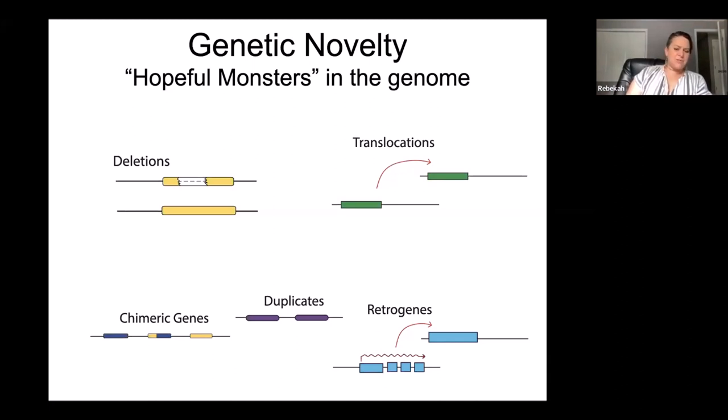You can also form retrogenes, which is when a retrotransposable element that copies itself through an RNA intermediate latches on to an mRNA for a gene sequence to create a new copy of that gene, and plunks it down someplace else in the genome. You see a copy that is missing some of the introns, or perhaps all of the introns, because it's made from a spliced mRNA. So this will also give you a new copy of a gene that has different introns, and it's in a different location, and those are also frequently associated with changes in gene expression.